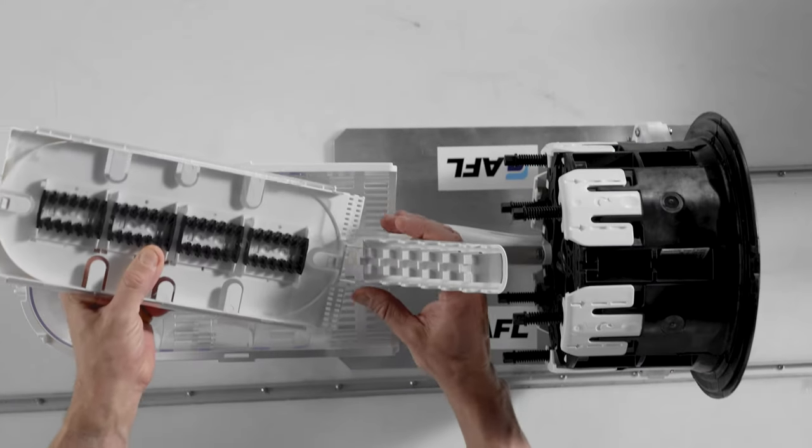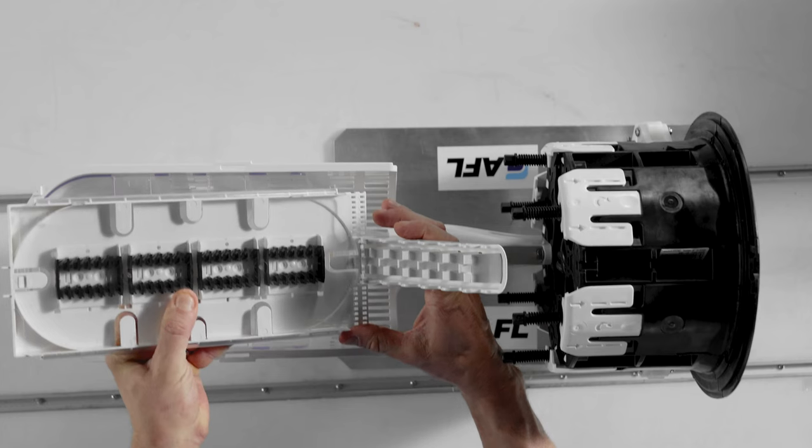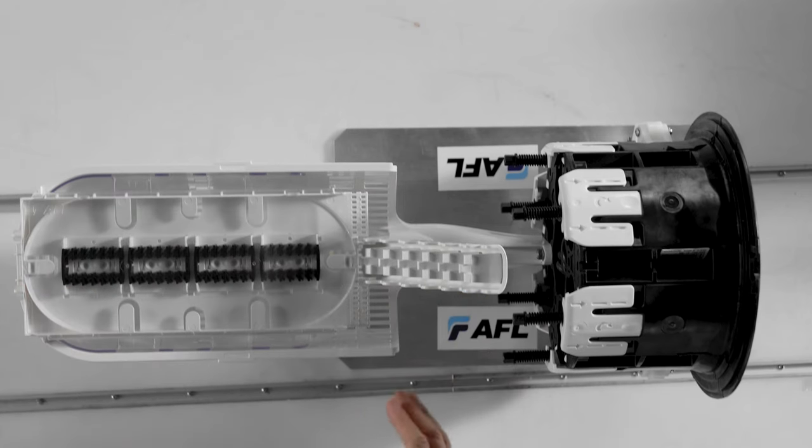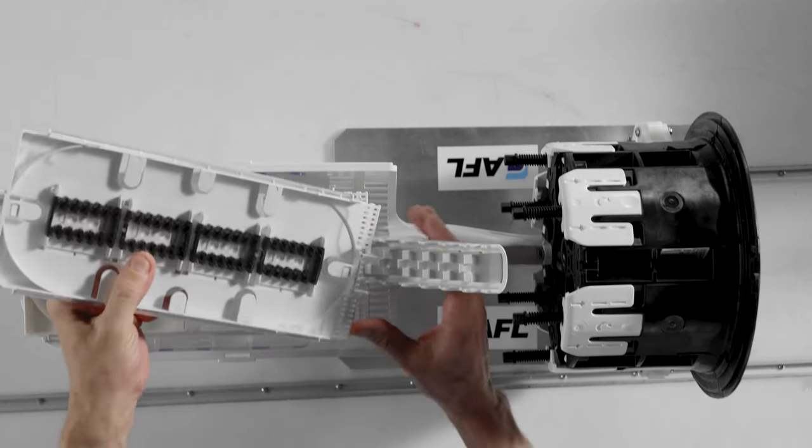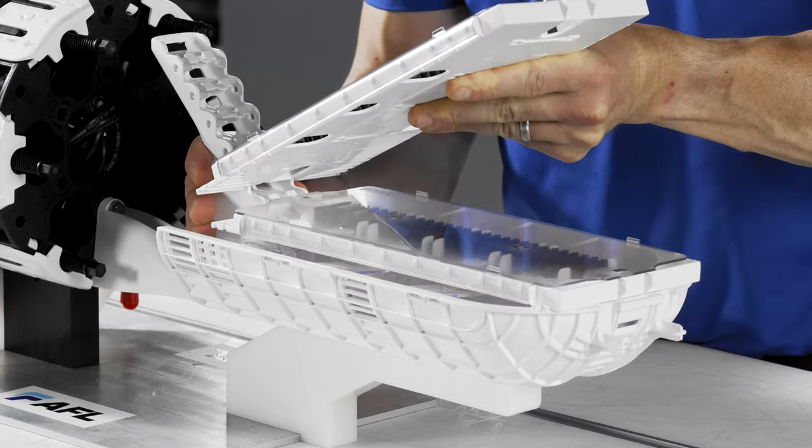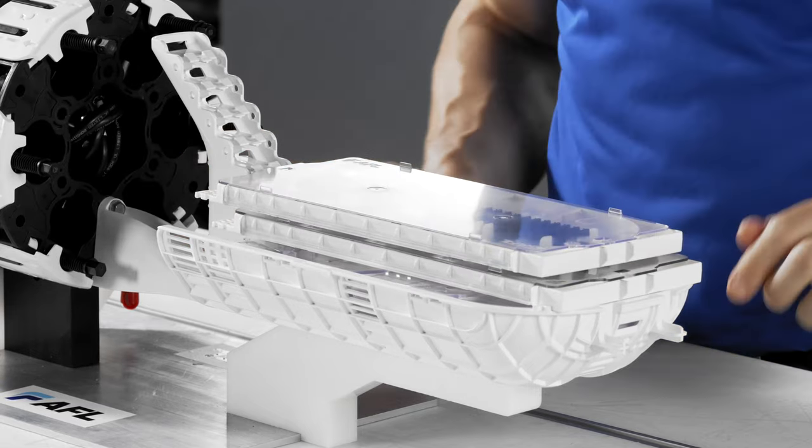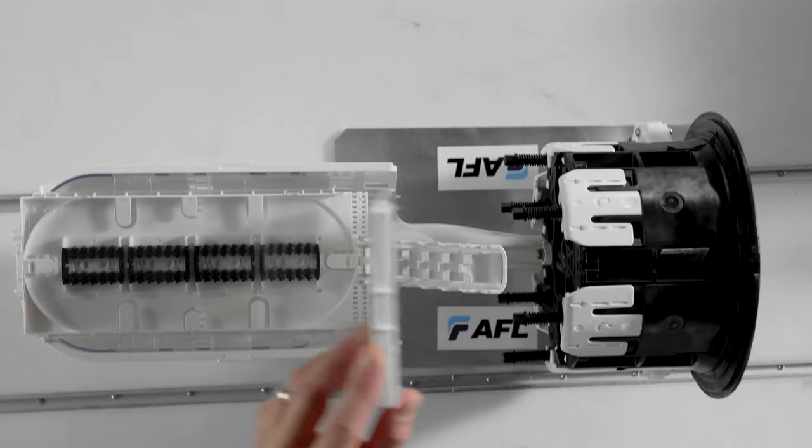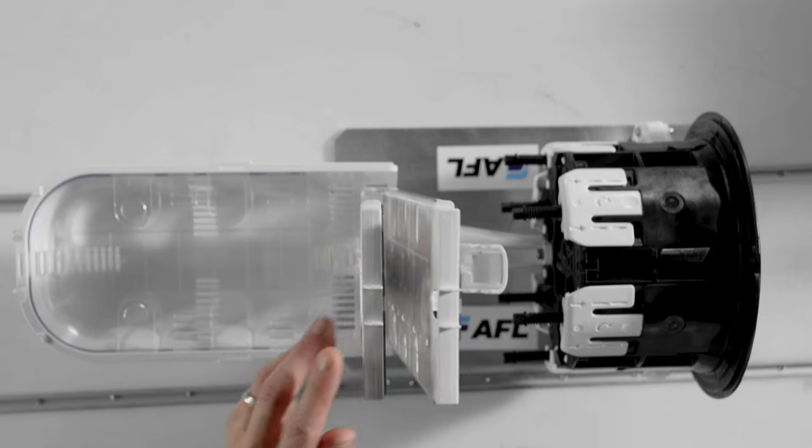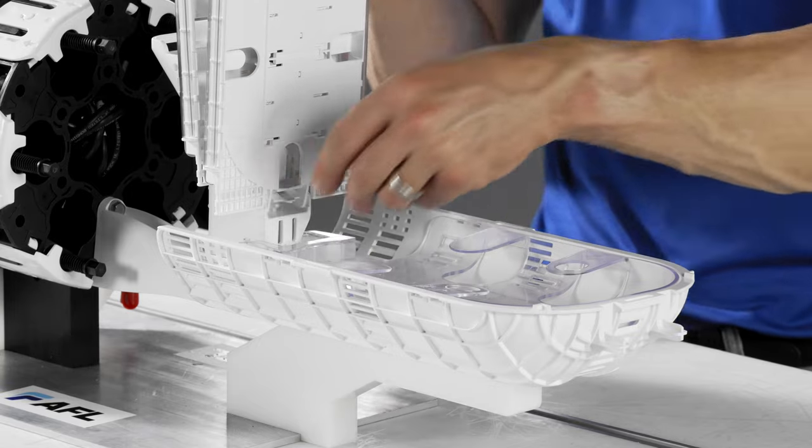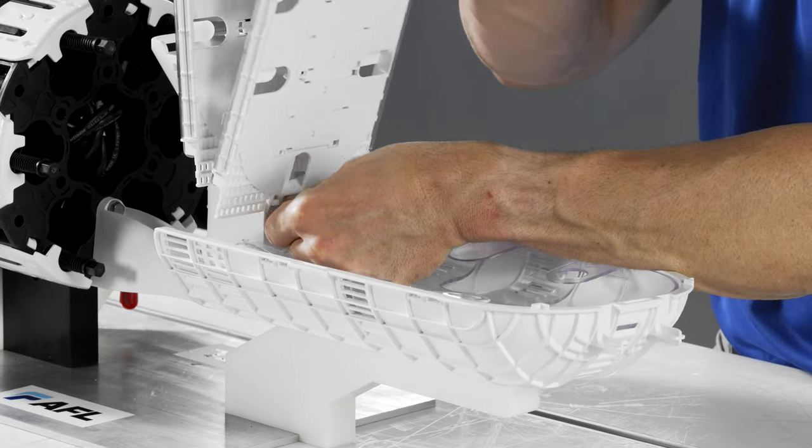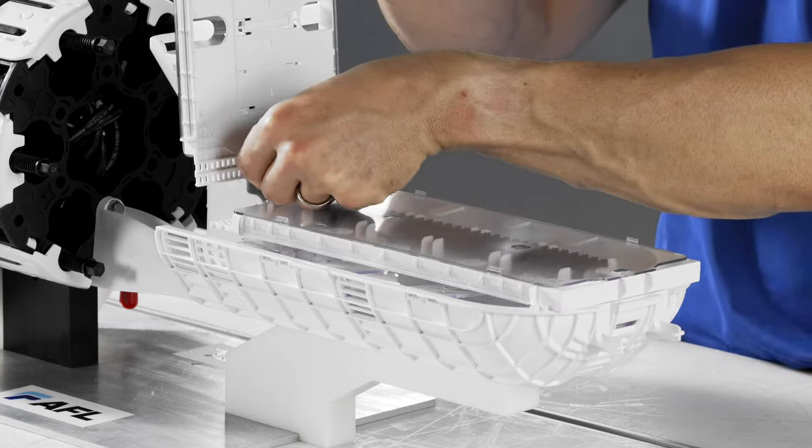For X1 and all X2, starting at position 1 and working up sequentially, rotate splice tray hinge tabs and insert to one side of the spline and rotate into place to engage the second hinge. Raise the splice tray to ensure it is fully hinged. Then using the release tab on the spline, lower the splice tray. Repeat for all trays being installed.